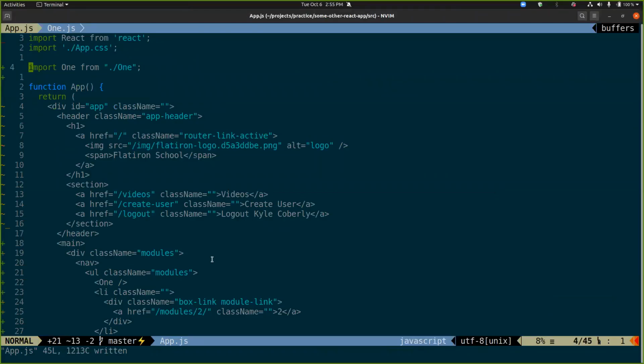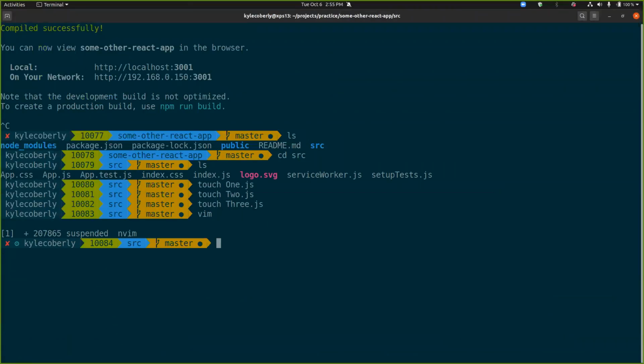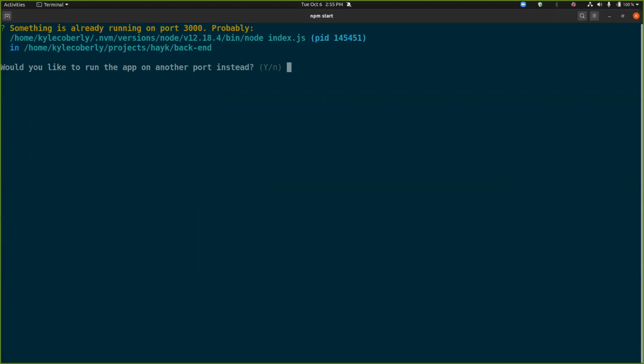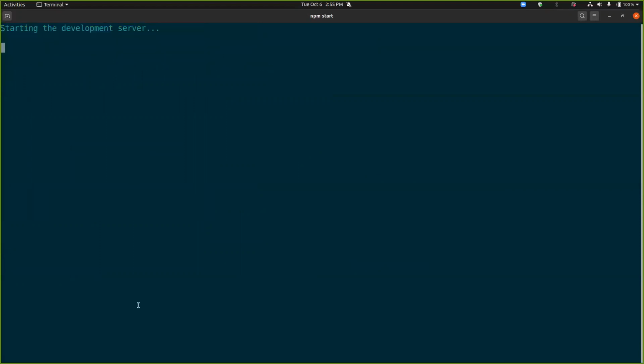Should still work. Hey, what do you know? It's still there. That's what I want you to do with the things that are on the page.